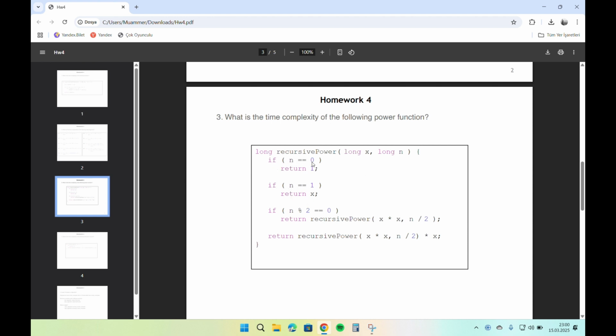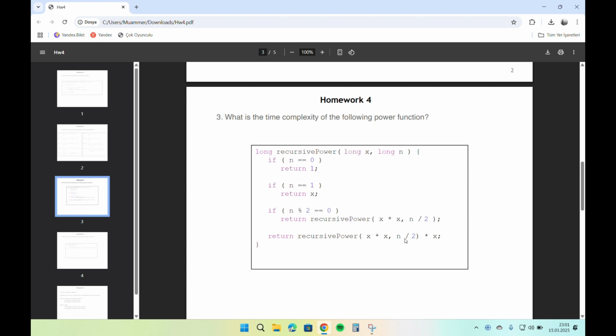If n equals 0, return 1, and if n equals 1, return x, and otherwise return recursive power of x times x and n divided by 2.